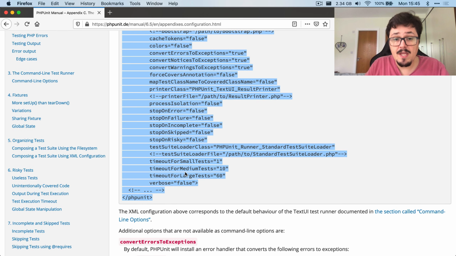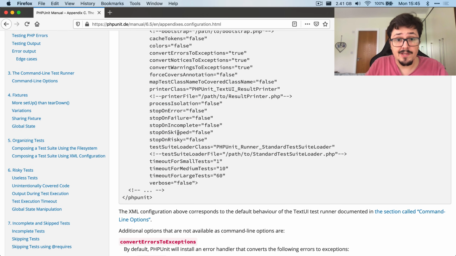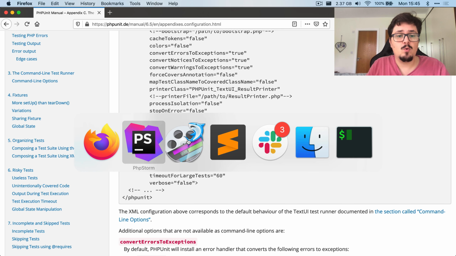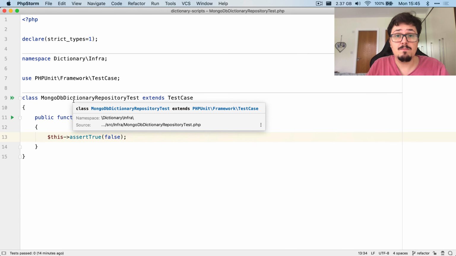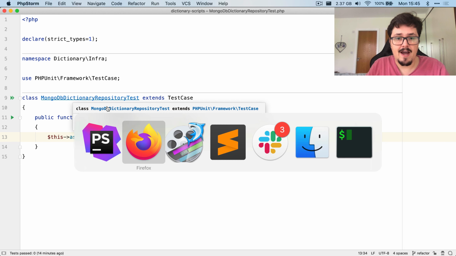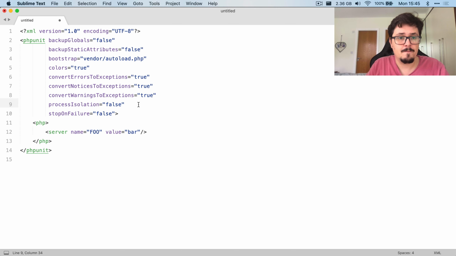It's very good to read and understand all the options we have. But the point is, we are going to be using a simpler XML file for PHPUnit that I have here.